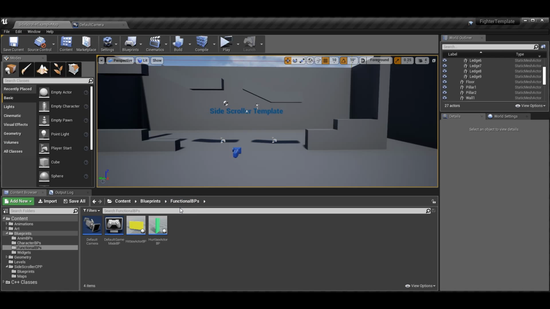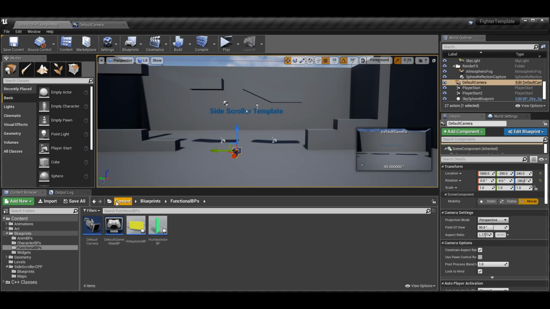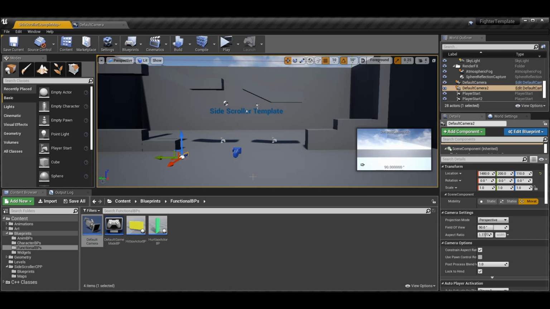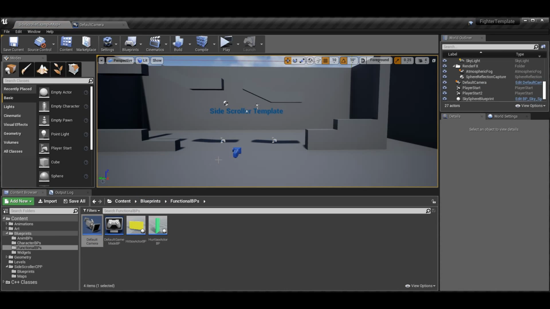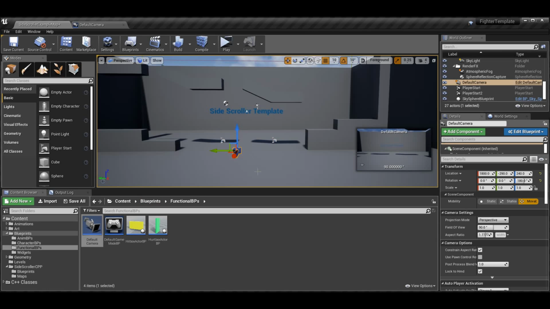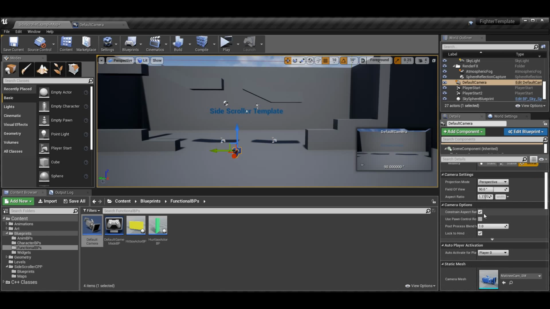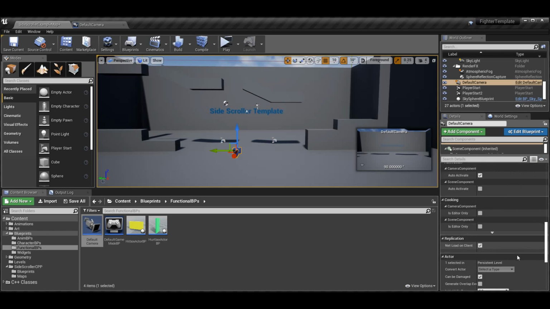So I'm going to go back, and let me say this so you can play around with it before we get too far. Drag your default camera into the scene. Now, make sure I don't have two, but once you drag it in, it'll show you what your camera's looking at right here. And you can go ahead and play around with things if you want in here.